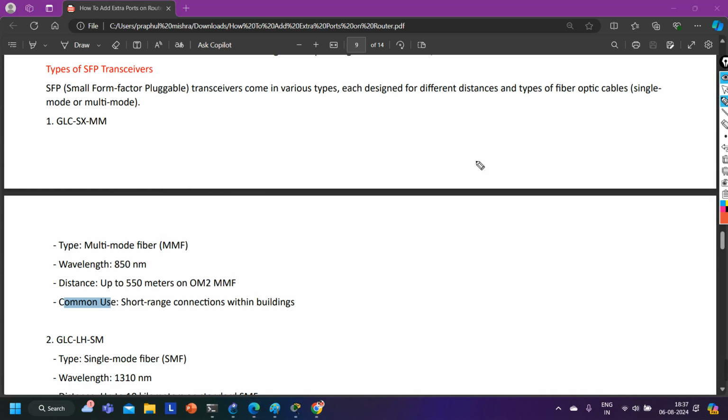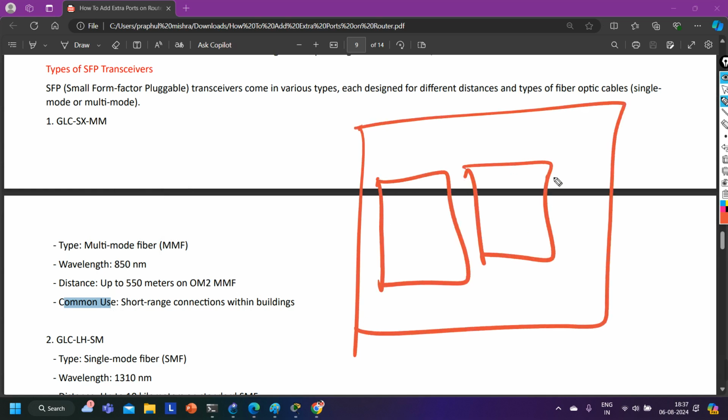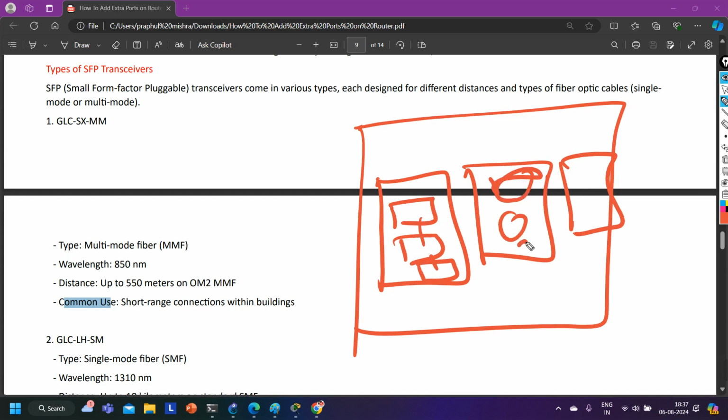Let's say in a university there are multiple buildings, 3 buildings. So here you are going to design a CAN, campus area network. How are you going to connect multiple buildings together, guys? See, inside the building you can use Ethernet cable to connect multiple devices together. Right now, how are you going to connect multiple buildings together?